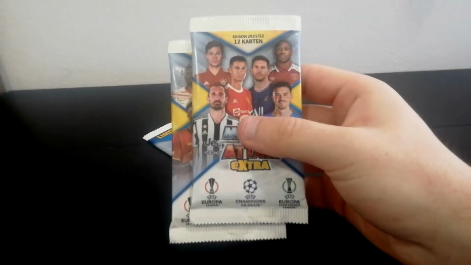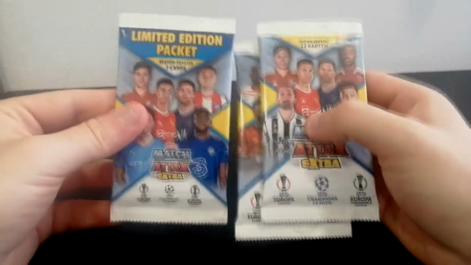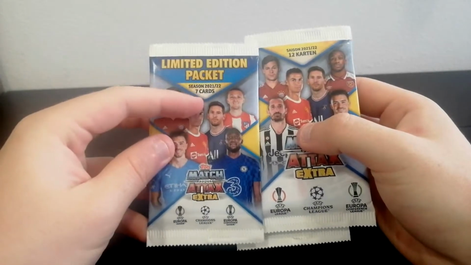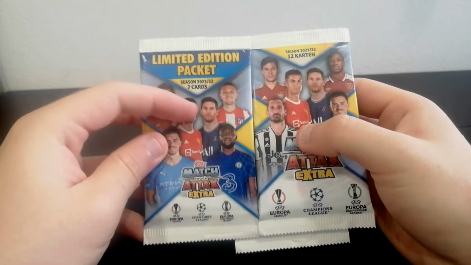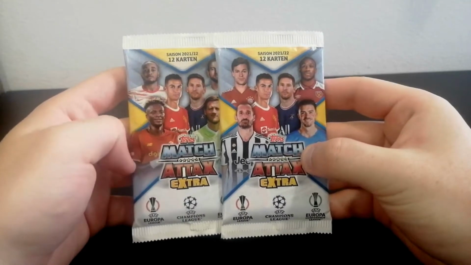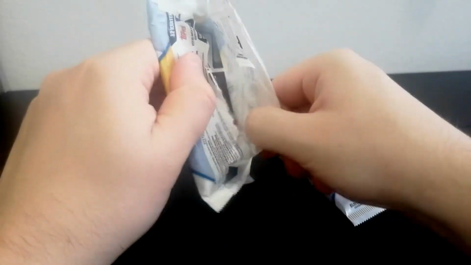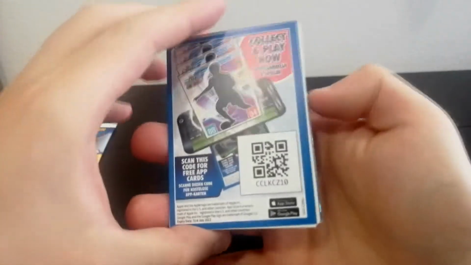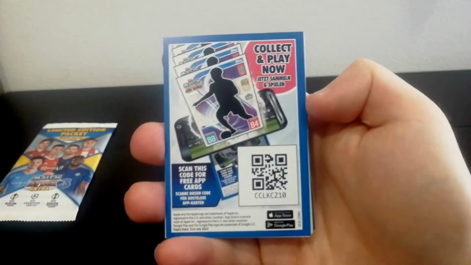Let's put this on focus again. This is the limited edition packet with 7 cards, I think 7 regular cards and 1 limited edition, or 6 plus 1. Okay, let's start with the normal ones. So we start with the code. Okay, let's put this on focus again.